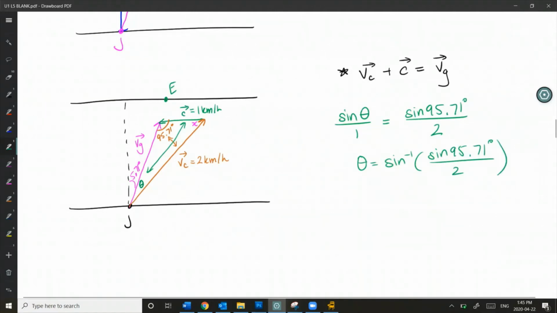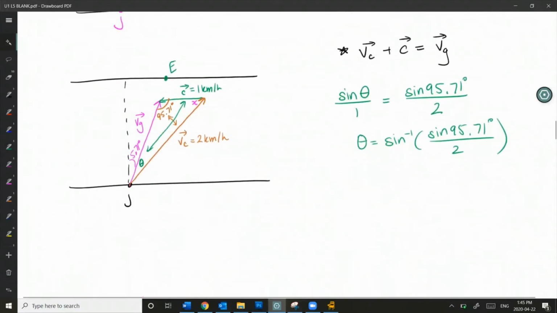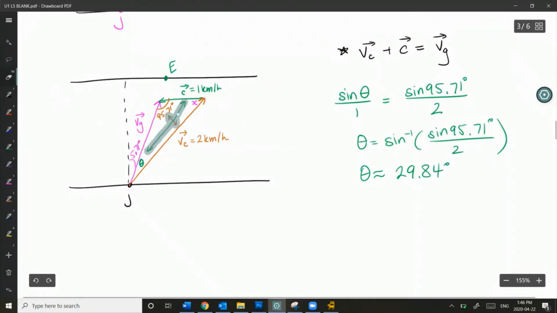And if you happened to leave the calculation above in your calculator, you can even use the exact value of the angle if you add it to 90. And that's actually what I'm going to do. I'm going to leave that all in my calculator. I'm going to do sine of my answer, divide it by 2, and take the sine inverse. And I'm ending up here with about 29.84 degrees inside here. So I'm going to label that in my diagram.